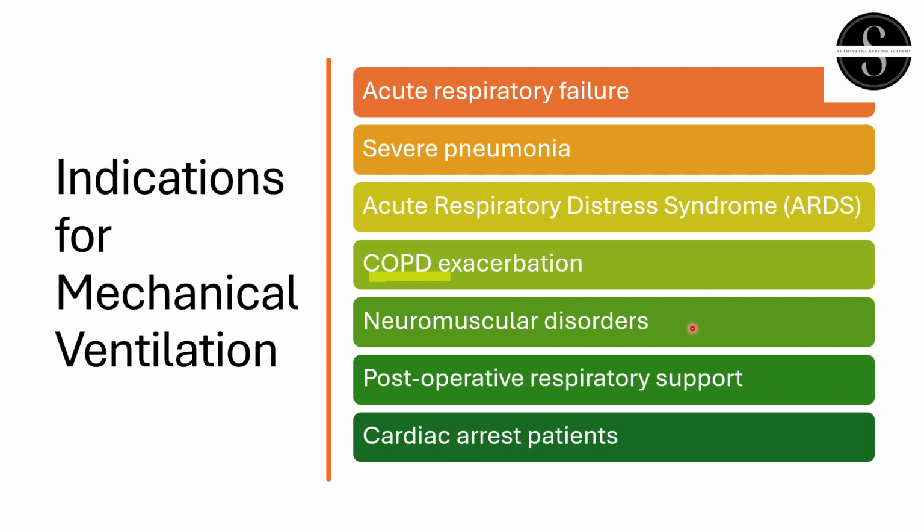Then the next one is the neuromuscular disorders. In case of severe myasthenia gravis or neuromuscular condition, the lung muscles or the smooth muscles present in the chest will be unable to take their own breath naturally. So in such a situation, in case of this neuromuscular condition, we will temporarily put the patient on a mechanical ventilator, and then in a later stage they may need some tracheostomy ventilation also. So this is one of the most severe cases, the neuromuscular conditions.